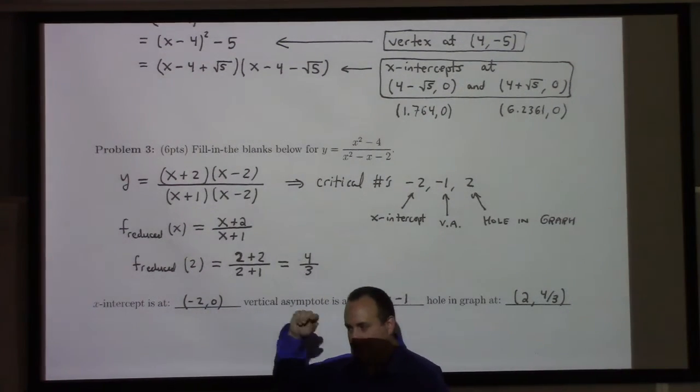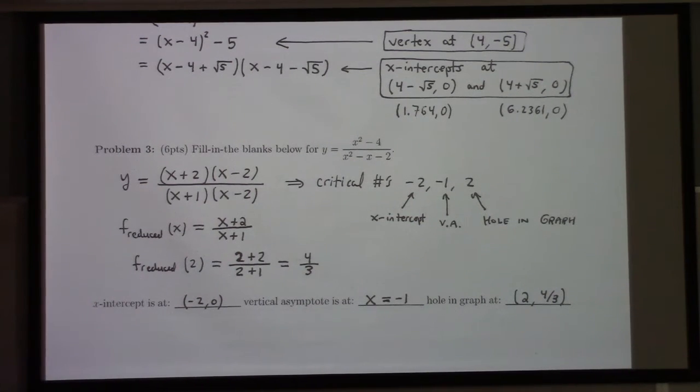Now, why is there an x-intercept at -2, 0? Let's look at the formula, right? x plus 2 is the factor, and notice that it's just in the numerator, right? So that's why we have an x-intercept, because that makes the numerator 0 and hence the fraction 0, which gives us -2, 0 in the graph. Now x equals -1 corresponds to this x plus 1 factor, which is not balanced by any other x plus 1 factor in the numerator, right? So x plus 1, which is 0 when x equals -1, gives us division by 0. This means we have a vertical asymptote in the graph.